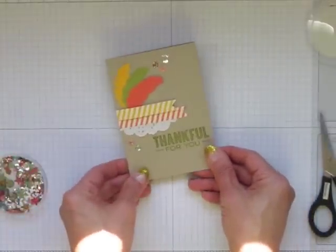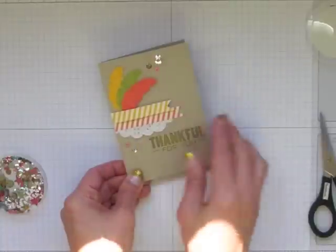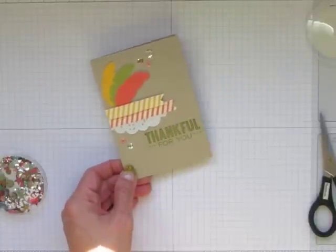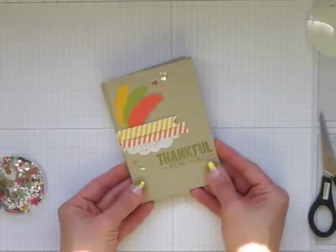Here's the finished card. Isn't that pretty? So you could get a bunch of these note cards and quickly whip together some fun thankful for you cards. They don't even have to be Thanksgiving cards. They could just be thank you cards.